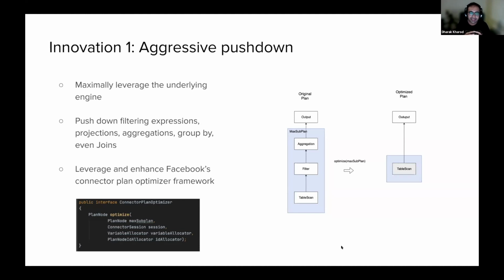In the ideal world, we should be able to push down the entire tree, but since the features in Presto and Pinot are not the same, we have to do some processing to find the part of the subtree that we can push down to Pinot. Here you can see we take this subtree rooted at the aggregation node and convert it into a simple scan node, which contains the Pinot query that will fire to the Pinot broker.